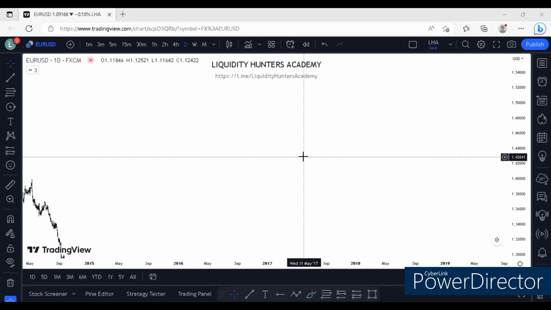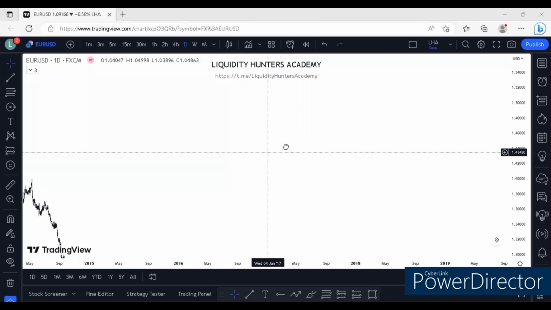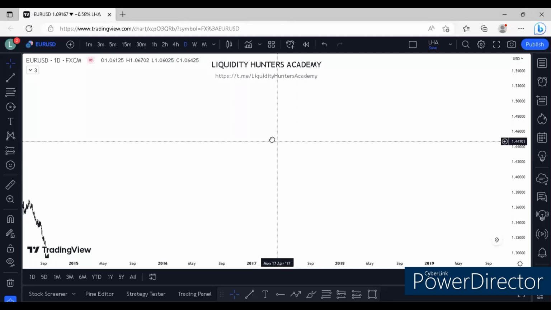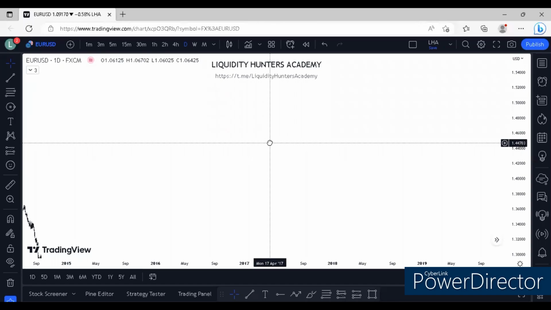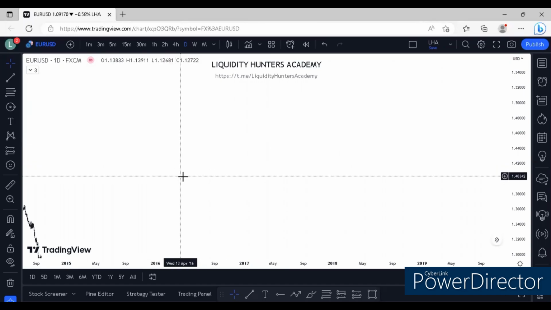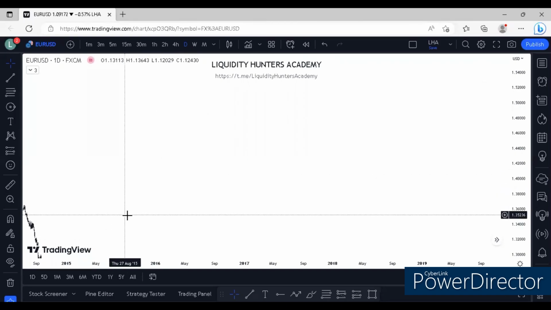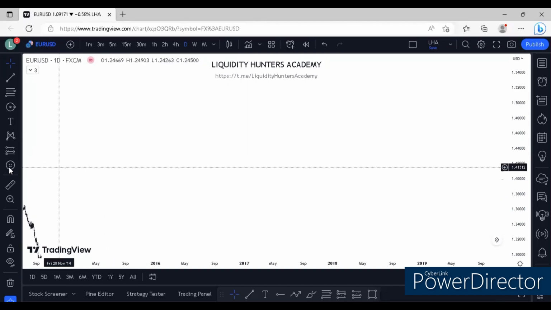Okay, so first of all, I would like to tell you that whenever you would like to learn how to trade, you need to choose for yourself one pair. For example, the EURUSD, the GBPJPY. So choose one pair, start with one pair. Don't confuse yourself by choosing different pairs, and learn all the concepts on one pair. Once you become able to be profitable and understand how to read the market properly, then you can move to more than one pair. And this is the only way. You need to take it like baby steps.